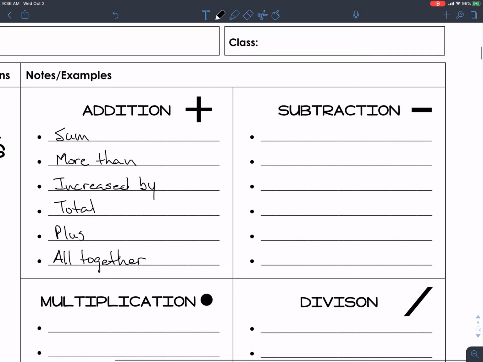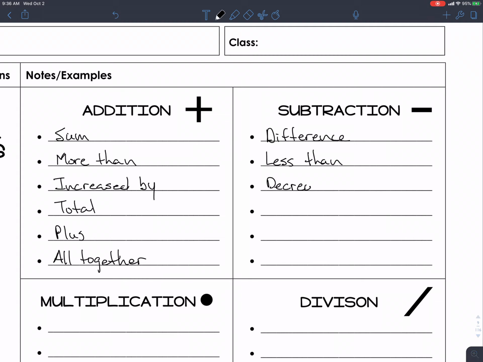Subtraction. Whenever you subtract two things, or they say, what is the difference between two numbers? That just means you subtract them. What is the difference? You subtract them. If something is less than something else, if Michael has $3 less than Steve, then obviously it's -3. So you subtract.